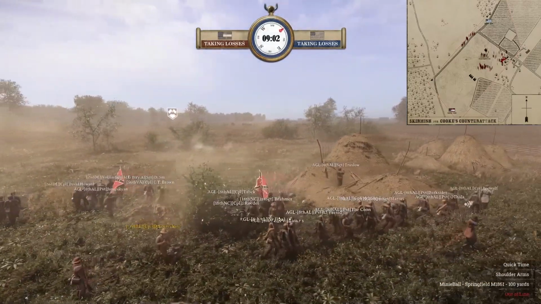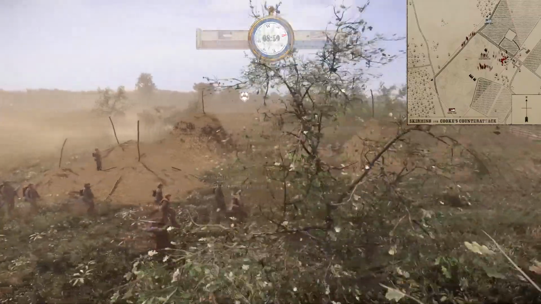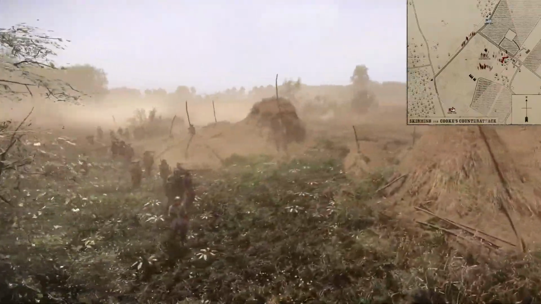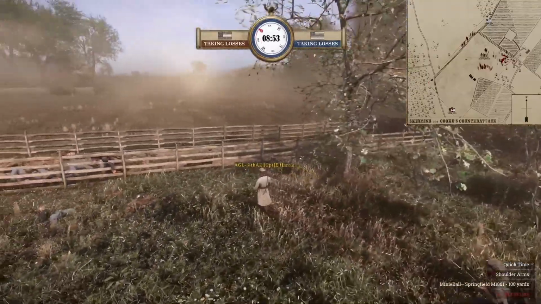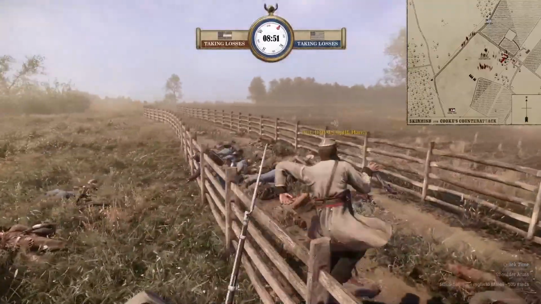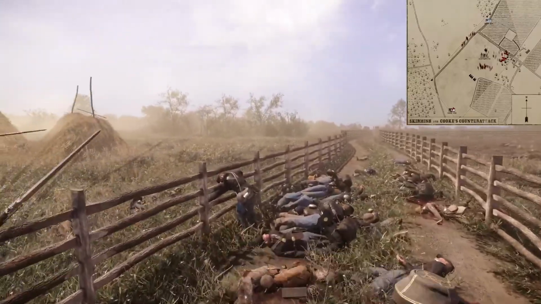So the Confederates are trying to figure out what to do. Harris knows what he wants, but they're calling him for a council of war here. He isn't stopping. Up and over. Up and over. Oh, look at this poor guy.